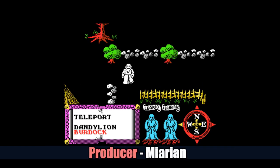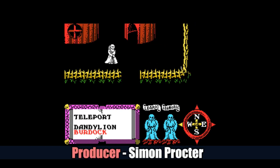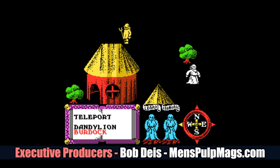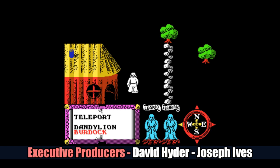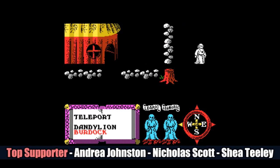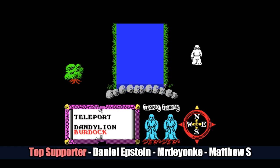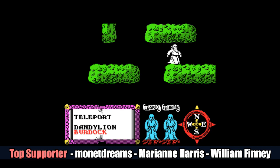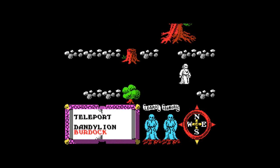It's the first game I ever played where you pick up herbs — something that became a big part of my gaming when I played World of Warcraft. The graphics look brilliant — lovely big graphics showing how things had come along for the Spectrum. You need to find different parts: I've got burdock here, and if I find dandelion I can get the teleport spell. You're wandering around the map looking for herbs and parts of recipes to gain more power. A map is very helpful as there's not much of the map on screen at once.